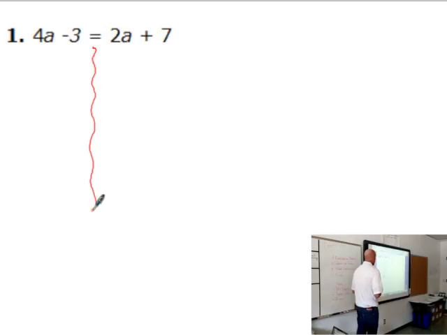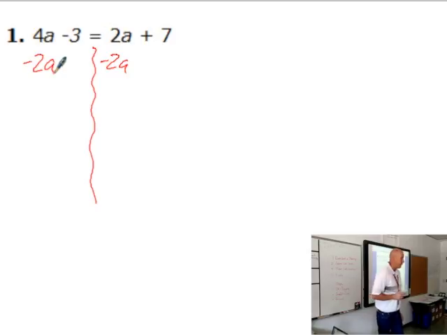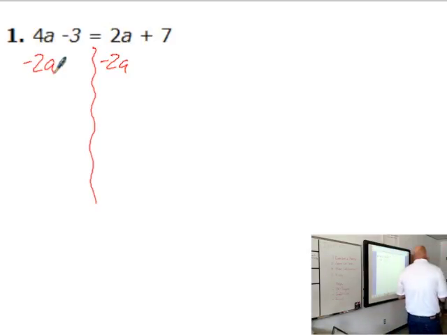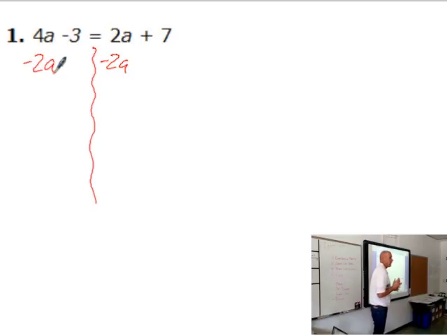You would add. No, we're doing the variables first. Right, so we want to move this 2a from the right side to the left side. And we do that by subtracting, correct? Okay? Do you see that? All we're doing is we're moving variables on one side and our constant numbers on the other. So what's 2a minus 2a? 0, right? So that cancels. And then what's 4 minus 2? 4 minus 2, 2a.